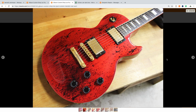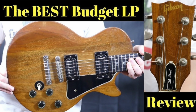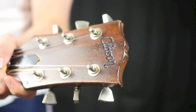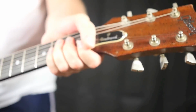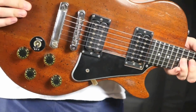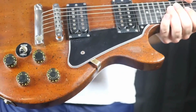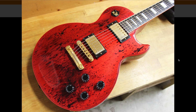One of the earliest relic jobs Gibson ever did was on the 1980 Gibson Firebrands. That is what the Paul was renamed to. And they would take nuts and bolts and they would ding the instruments up and they would get this black splatter paint in the finish. They're really kind of interesting when you look at them. That was a very popular technique to use on furniture at that time. Now, it was nowhere near as extreme as this one, but this was likely some sort of custom order one-off, would be my guess.